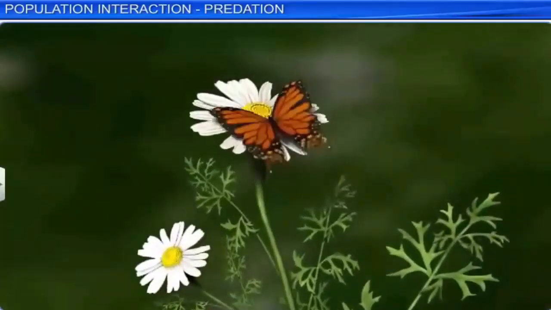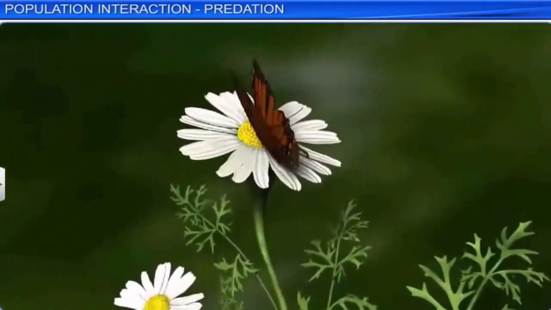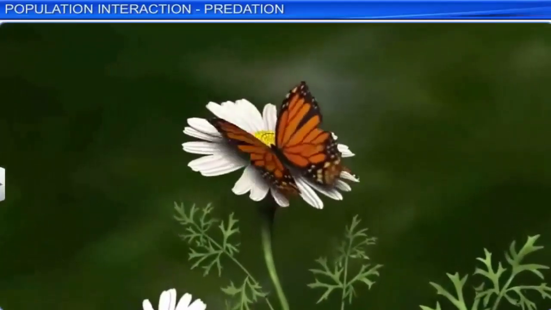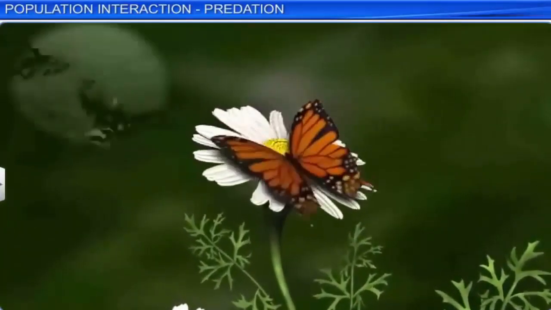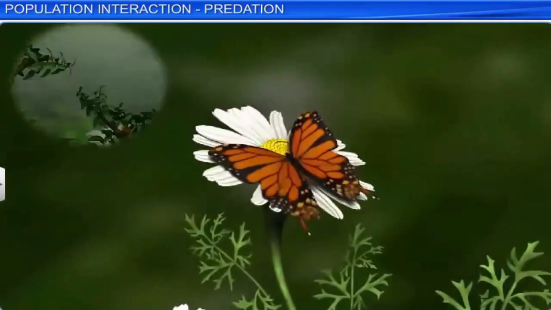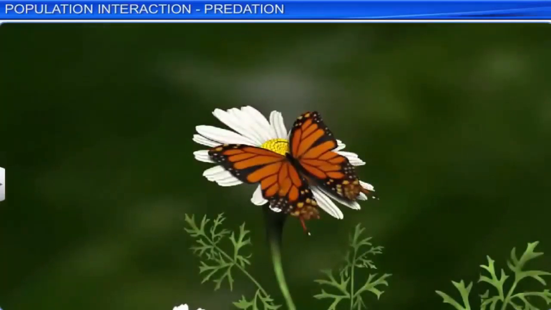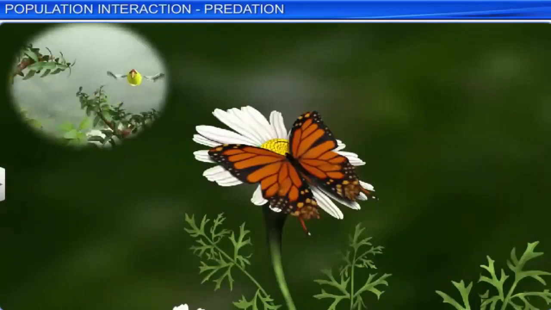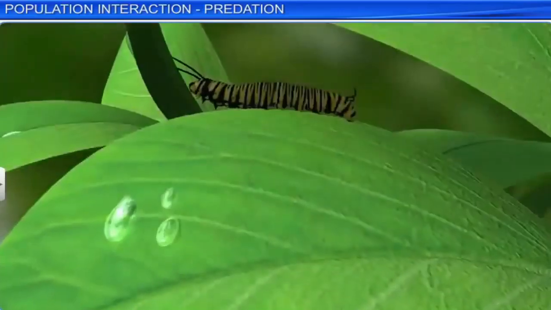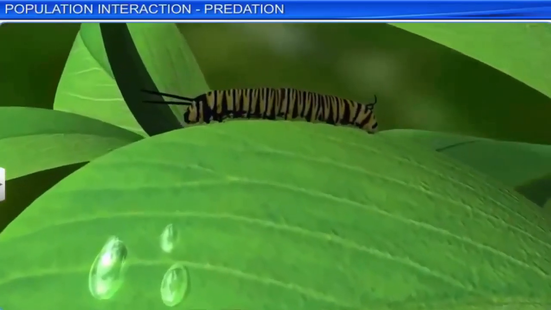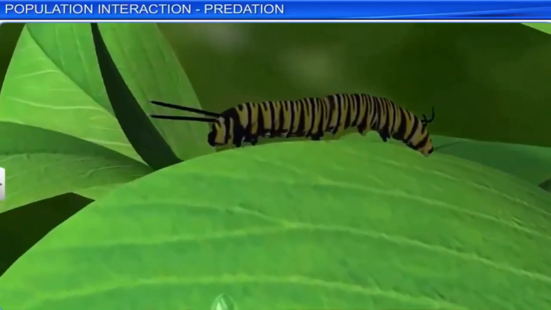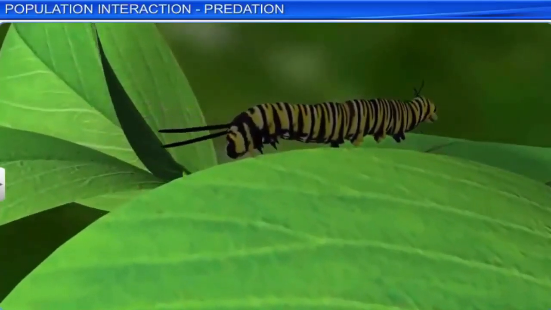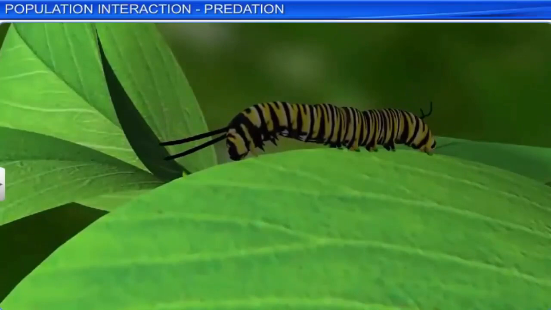Moreover, some prey contain poisonous chemicals which keep predators away. For instance, the monarch butterfly contains a chemical that makes it highly distasteful to predator birds. Interestingly, the butterfly acquires this chemical in its caterpillar stage by feeding on a poisonous weed. These are some ways in which animals escape predation.